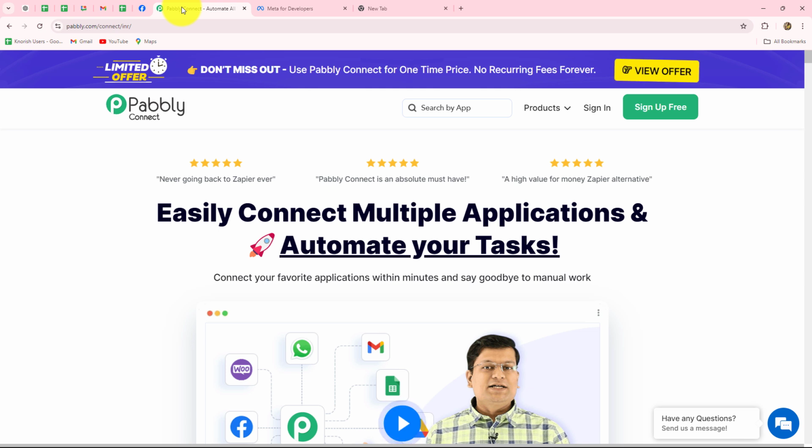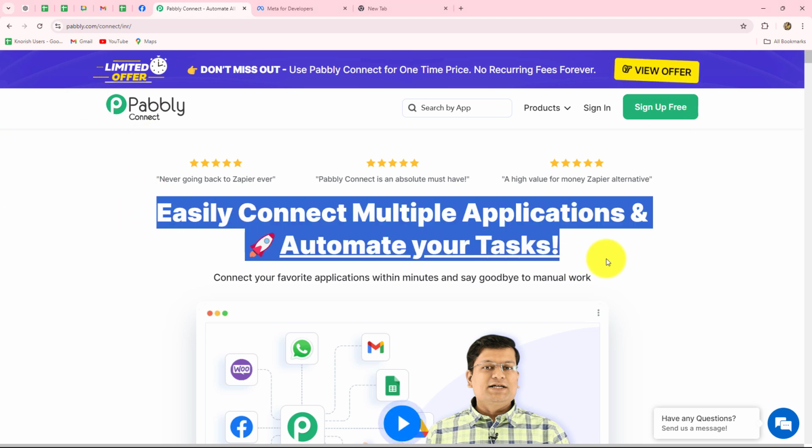We are on the home page of Pabbly Connect, which we can reach by typing the URL pabbly.com/connect in our browser. After coming over here, you will find two options: sign in and sign up for free. If you are an existing user like me, you can just click on sign in to log into your account. But if you are a new user, you have to click on the sign up for free button to create your free new account, and it takes only 2 minutes. Also, once you create your account, you will get 100 free tasks every month to explore this amazing software and to test multiple automations.